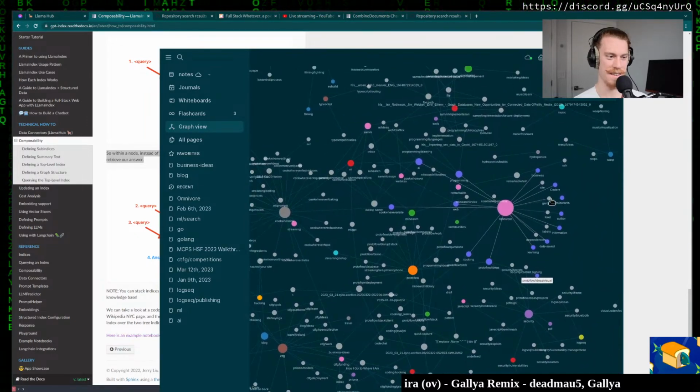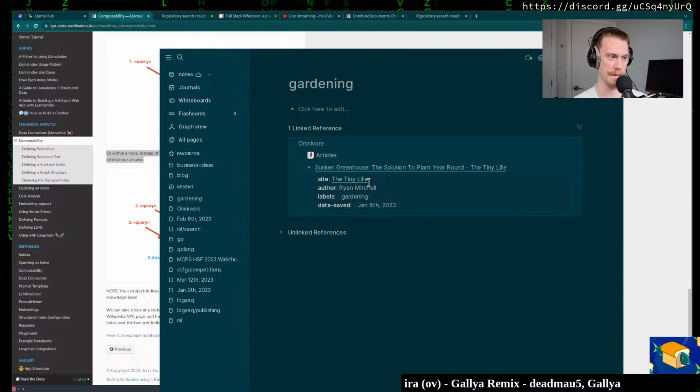Right? So now all of the things that relate to gardening, I can pull up. And so now if I had scraped this web page, whatever's inside of there can be added into the context, right? And that web page might be large. And so again, I could be summarizing it. So hopefully you see the idea that I'm building here.